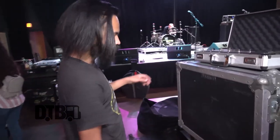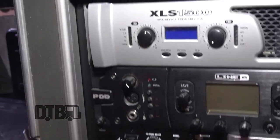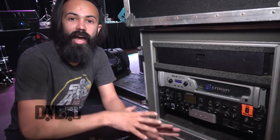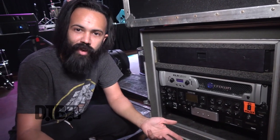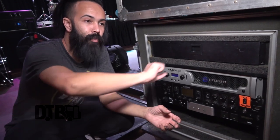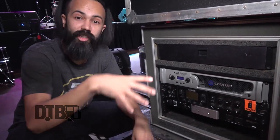Moving on from that, the combination is this Line 6 POD Pro HD. I really went with a head modeler because when I worked for that other band, I thought about getting a JCM from Marshall, but I found I could only go so far with a head. I love the sound of a traditional head with tubes, but tubes break on tour — things bang around in the trailer. This is all solid state, and I went with it because I can run one head separately to the cab for a specific sound, and a completely separate head to the house so I can mix it in air. I can use this for stage volume, since sometimes the monitors aren't where you want them to be, and I have control on stage for that.